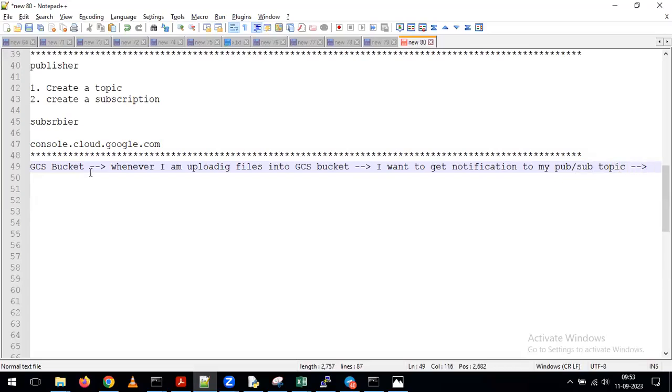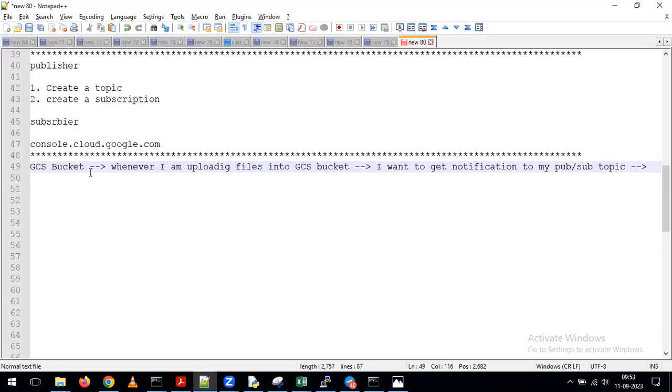Try to understand. We are having a GCS bucket. In the GCS bucket, generally we upload files. Whenever you upload the files, I want to get the notification. What is the notification I want to get? File 1 uploaded, file 2 uploaded, file 3 uploaded, like that.